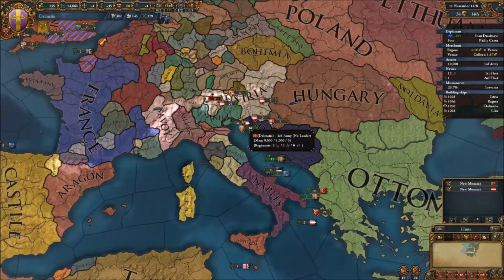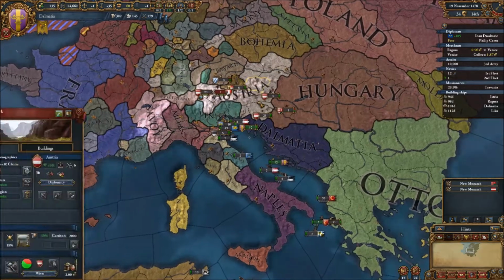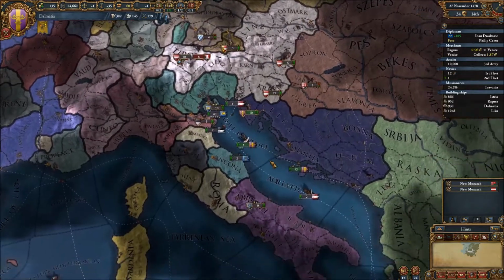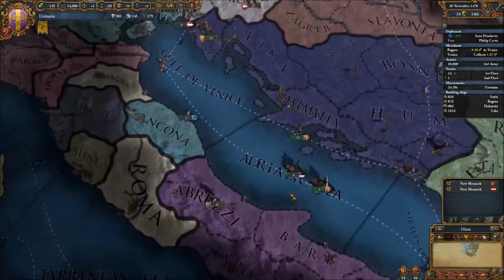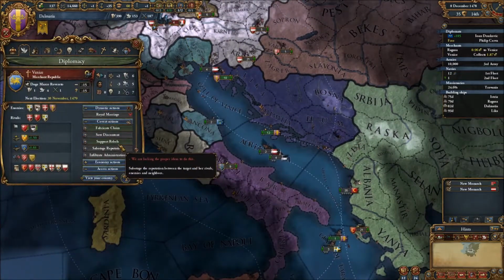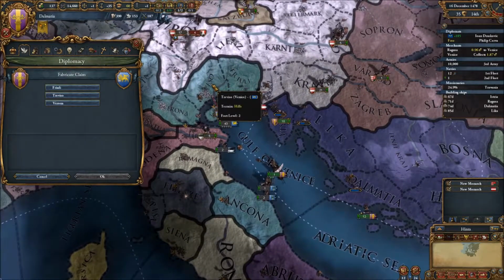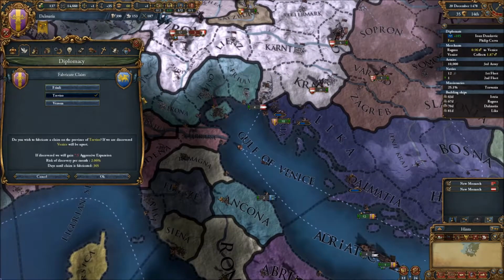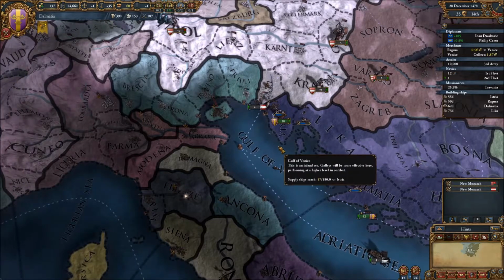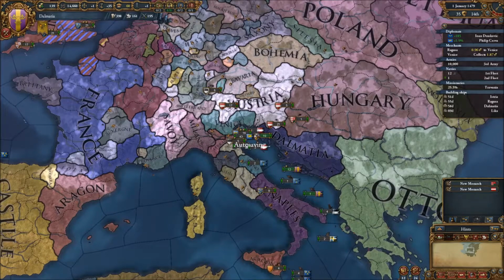Still at a nice 185 with France, plus 185 for overall relationship. Is Austria currently at war? No, they're not. Okay, the heavy is almost completed, so I might as well go ahead and get my diplomat working on a claim for, what did we want? Treviso here. Hopefully we'll get Friuli in the war as well. This could end up pissing off Austria a little bit.